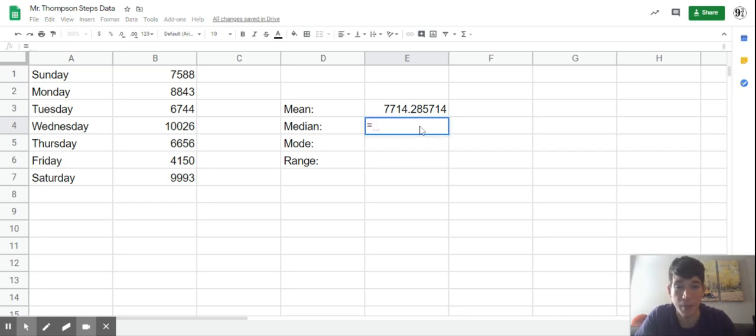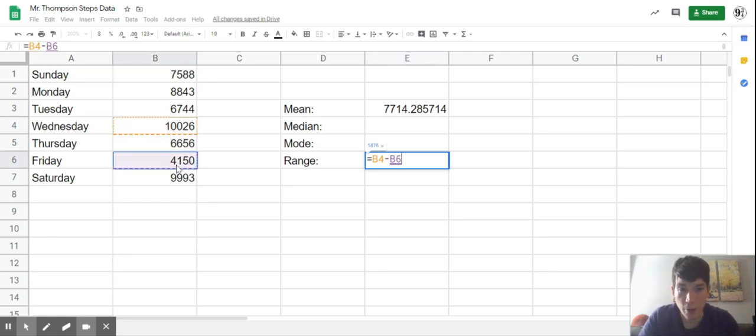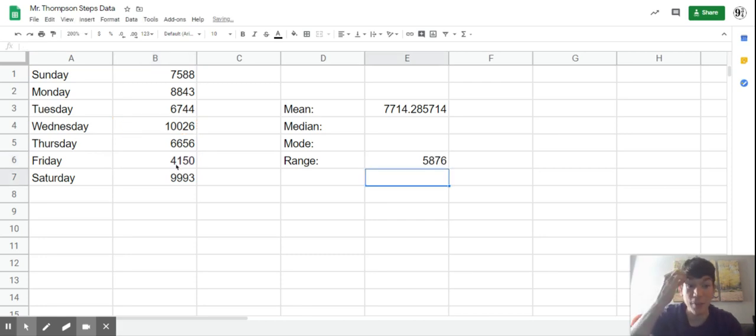For median, you're going to do the same thing, but you're going to start typing in median and then select all of our data. For mode, you're going to do the same thing, equal sign, and then start typing in mode. The only other different one here is range. You're going to type in equal sign. The easiest way, I showed two ways to do it last week. I'm going to show you the easiest way. Probably would be to just pick the biggest number and then click minus, and then pick the lowest number, press enter, and that's going to subtract those and give you the range. So I want you to go through first and find the mean, the median, the mode, and the range of our chart here, of our data that we're working with.